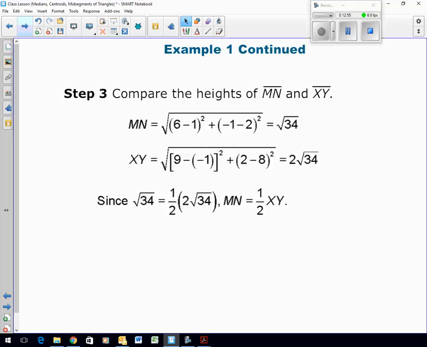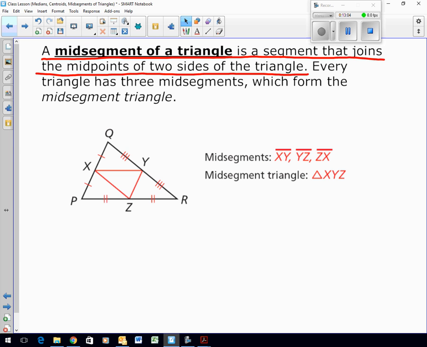Finally, I would use my distance formula. The distance formula is going to show me that the distance XY is half the distance PR. The distance from X to Z is half the distance QR. The distance from Y to Z is half the distance QP. The triangle mid-segment theorem itself is this explosion of information: midpoint formulas, slope formulas, and then my distance formula. Those are the three big ones that we'll do in here.